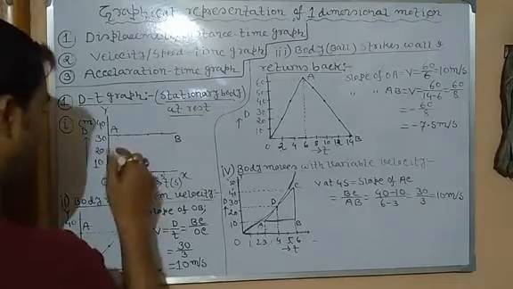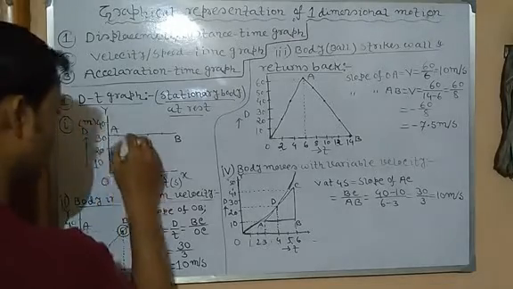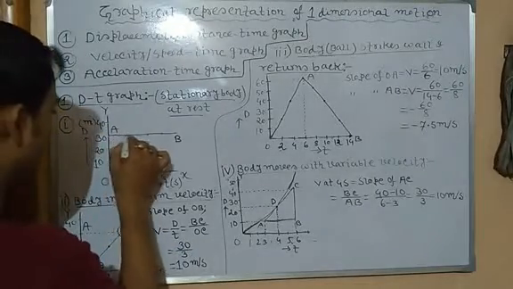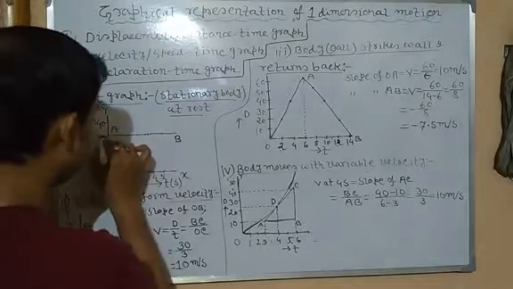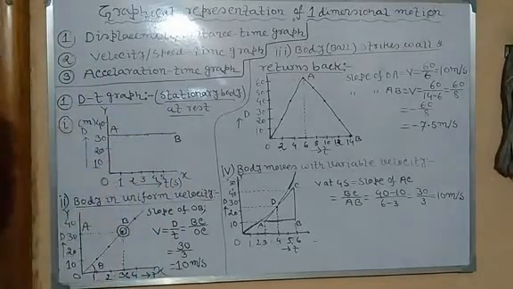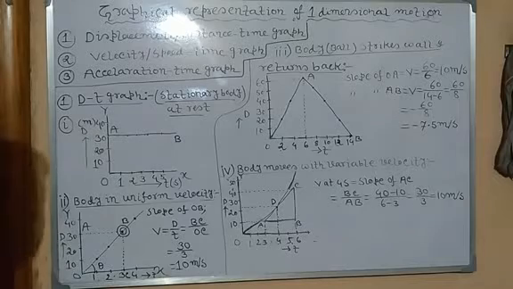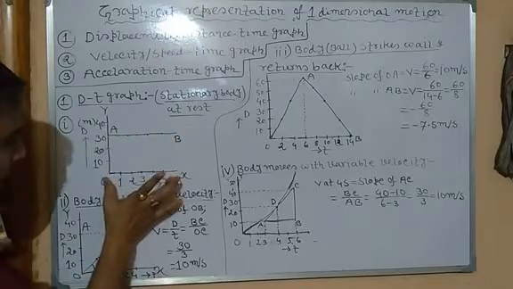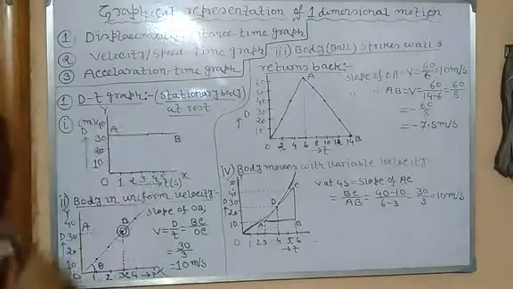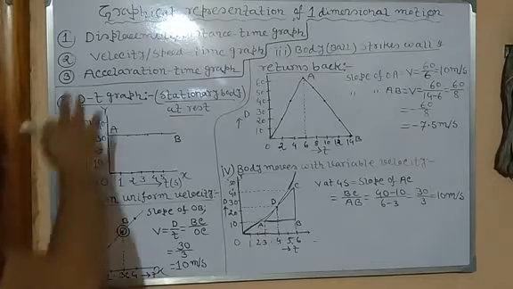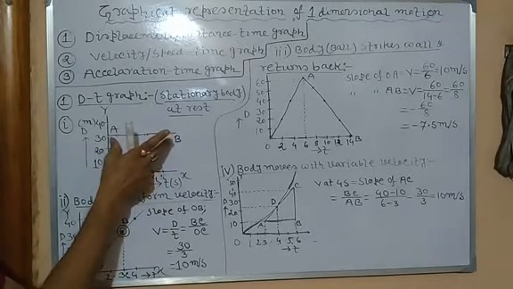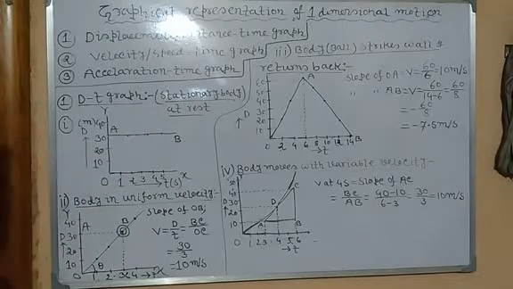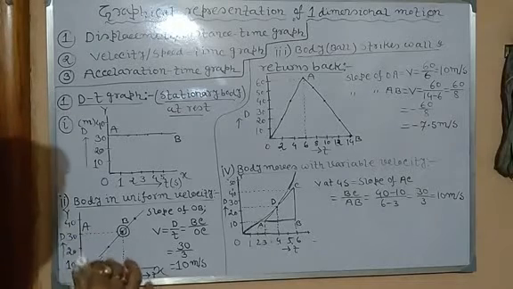So all these are points: 0 second, 30; 1, 30; 2, 30. It still remains at rest. It is not changing its position. So we are getting all these points, and if we join these points, we will get a straight line AB. It is the distance time graph or displacement time graph. The straight line AB is parallel to the x-axis, that is the time axis. This is the graph, a particular straight line AB for a body at rest. So velocity is 0, obviously. We have not got any velocity here.